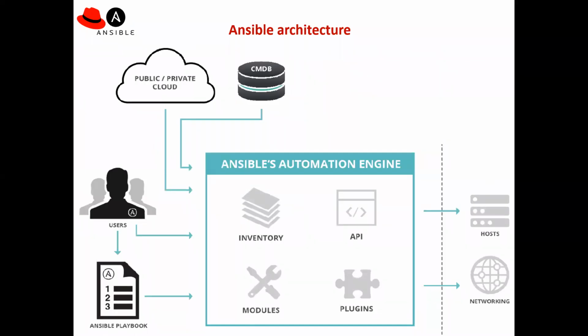And next is APIs. API stands for application programming interface. These APIs are used to communicate with consoles, like cloud consoles and some application consoles. If you want to interact with such consoles, we need something called APIs. And we have plugins. Plugins are enhancements of modules, we can say. Especially in real-time projects, Ansible can be deployed in public and private cloud. Anywhere you can deploy, you can manage any environment.